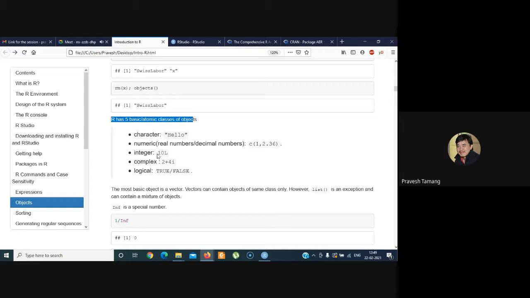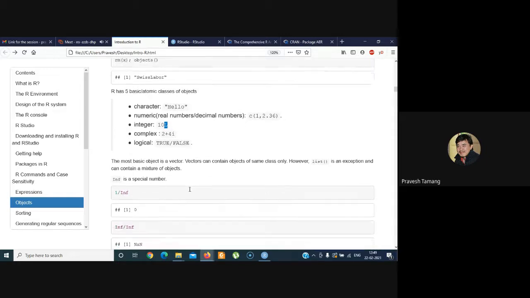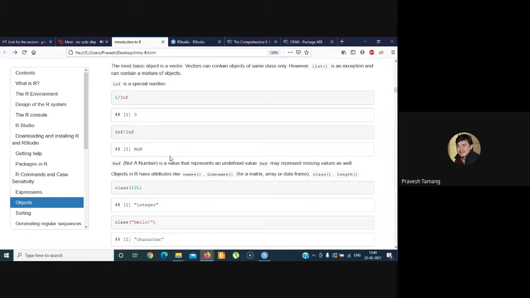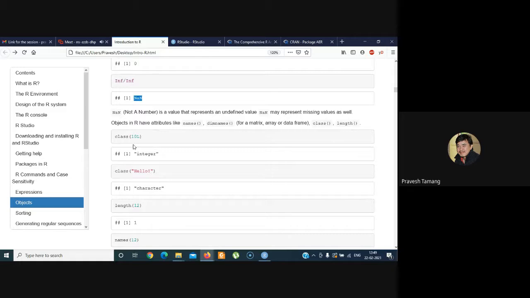If you want to use an integer, you have to attach a capital L after a number, like 10L. There are some other numbers like infinity: in R, to represent infinity we use Inf. Sometimes you get messages like NaN, which means it's not a number.